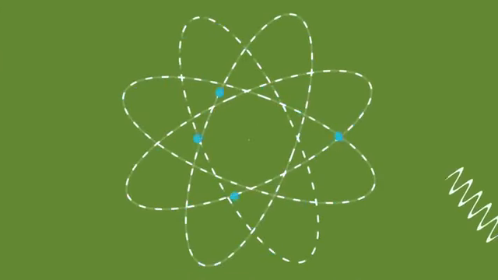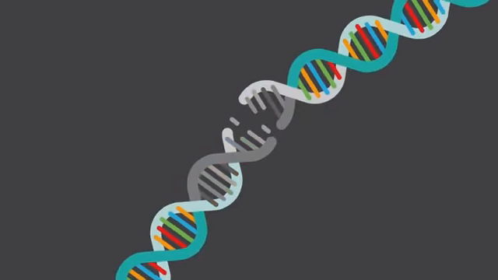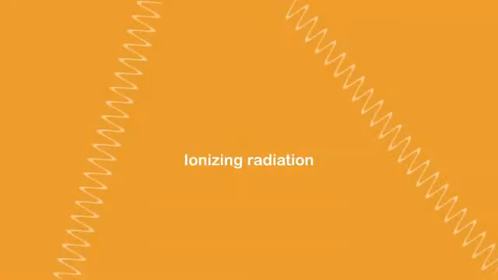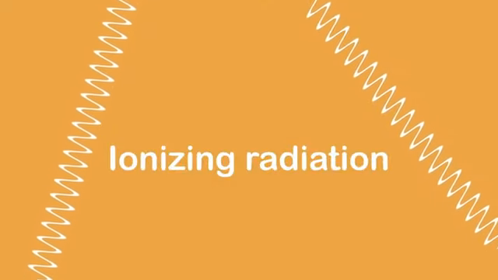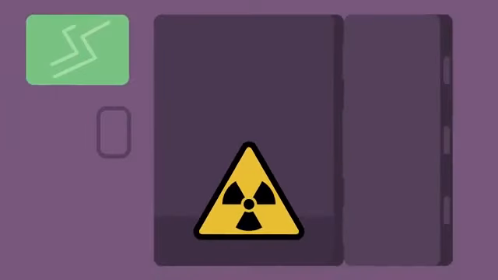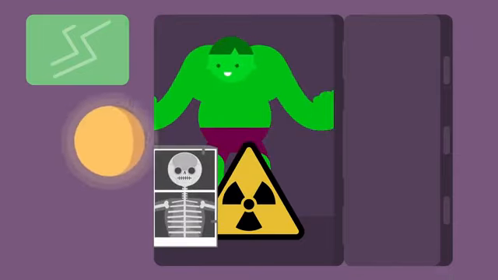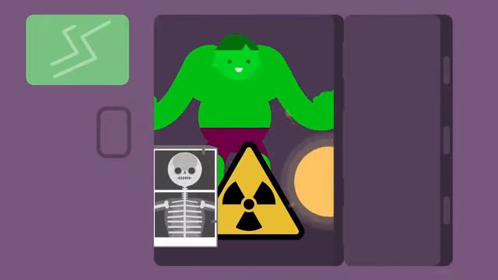Radiation becomes risky when it rips atoms' electrons away upon impact, a process that can damage DNA. This is known as ionizing radiation, because an atom that has lost or gained electrons is called an ion. All nuclear radiation is ionizing, while only the highest energy electromagnetic radiation is. That includes gamma rays, X-rays, and the high energy end of ultraviolet.